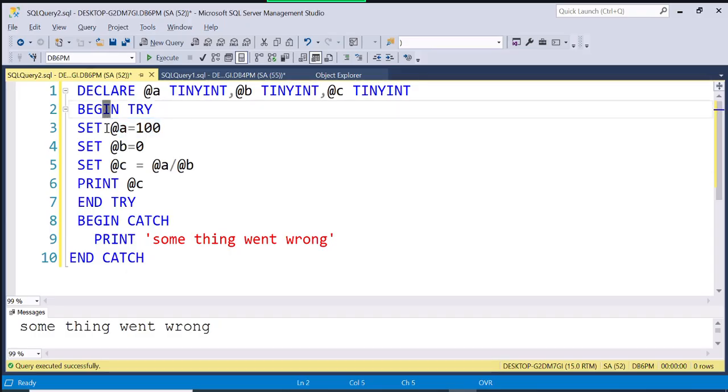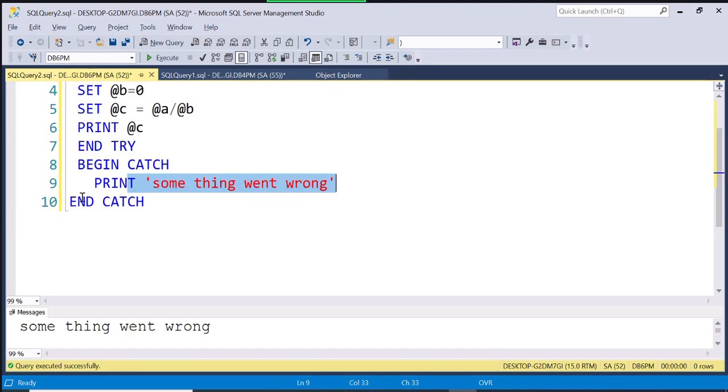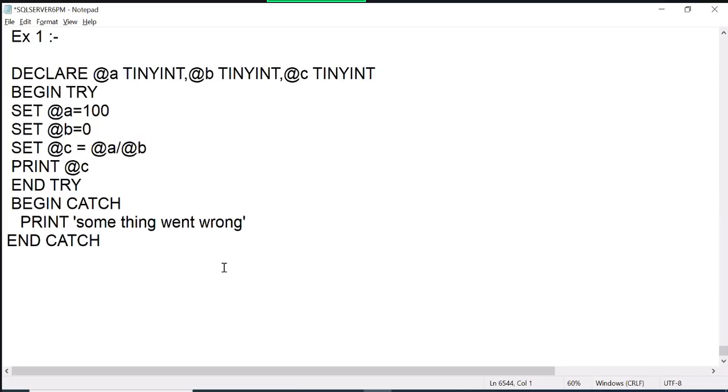I want to print a related message, not the same common message. Then in the catch block you must know what exception is raised. If the exception is arithmetic overflow, print this message. If the exception is divide by 0, print that message. How? You have to write a condition.